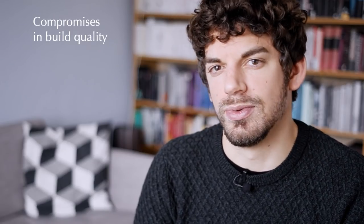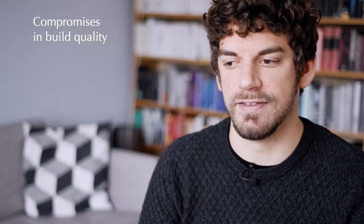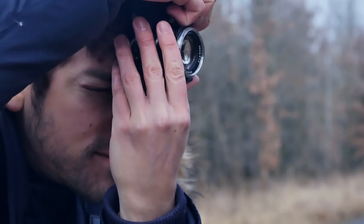And last but not least, as mentioned a little bit before, the build quality does not really live up to what I would expect from a Leica M mount rangefinder. And here you can really see the difference and the kind of compromise that Leica and Minolta had to make in order to bring that camera to the market as inexpensively as they did at the time.